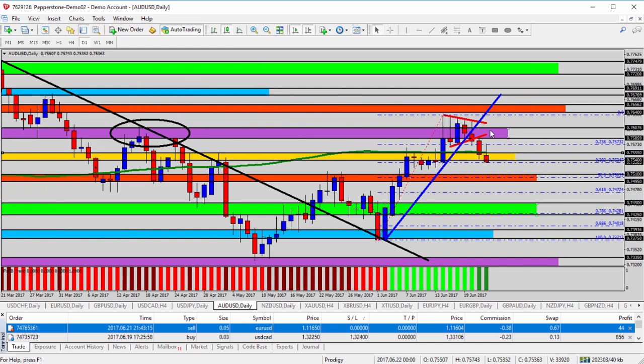We've been talking about the consolidation here, the triangle pattern that developed between the two red lines over the early part of the week. Broke down through that 0.7585. We didn't get an opportunity because it happened during non-trading hours for me, so it pushed all the way down to the yellow zone. The yellow zone, 0.7555, 0.7540, also is where the 100 period simple moving average is. We can see the market has already broken the blue trend line. We pushed underneath the triangle pattern.